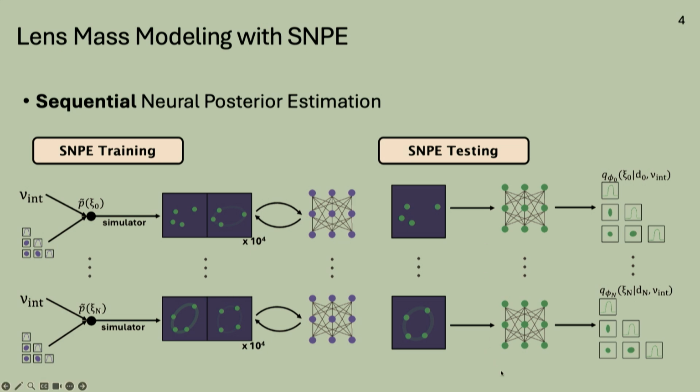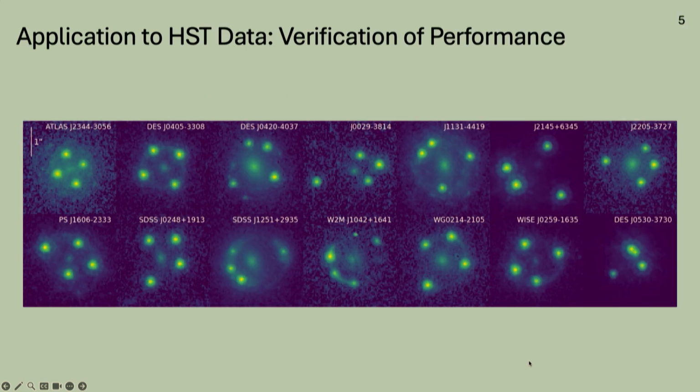So I only have time to show you one example of something that we're investigating. The most exciting thing that I've been working on recently is an application to real HST data. And the most interesting part of this is we're training on simulations and we're testing on data. We're really interested in seeing how robust we are to that shift, because the only option that we have is to train on simulations. We don't have the option to train on real data.